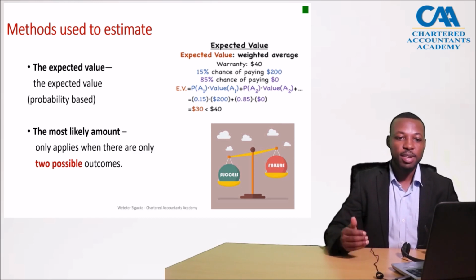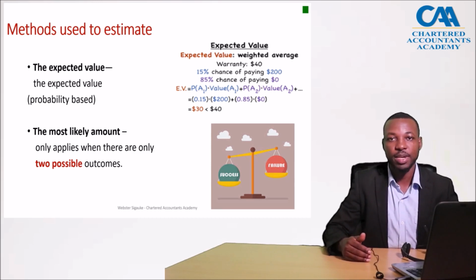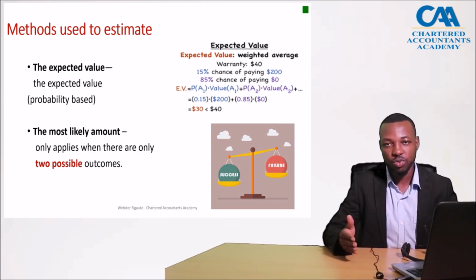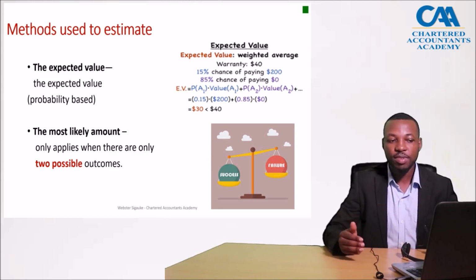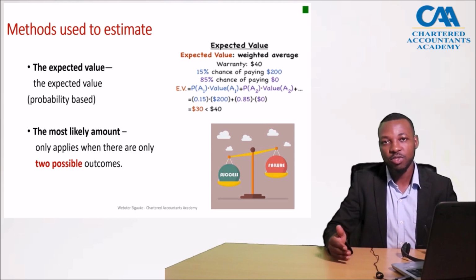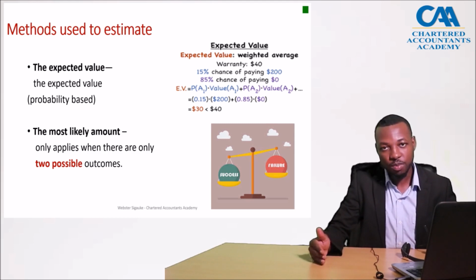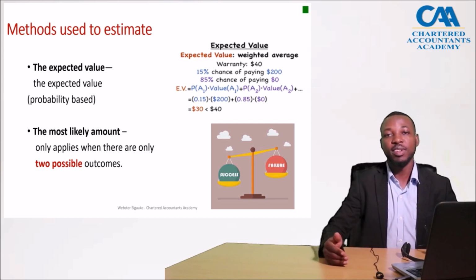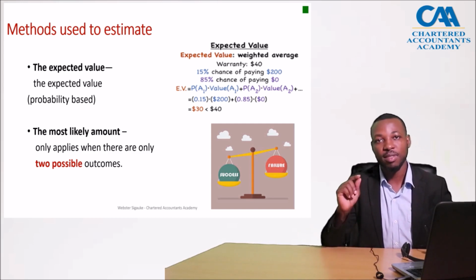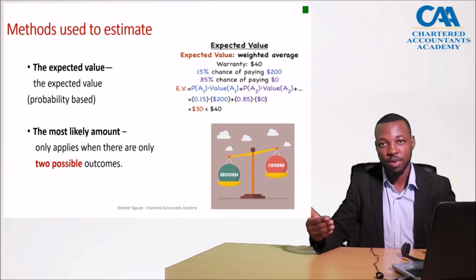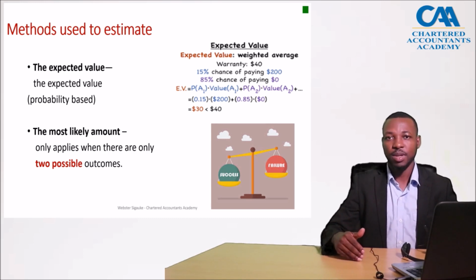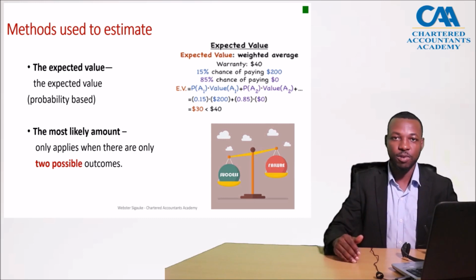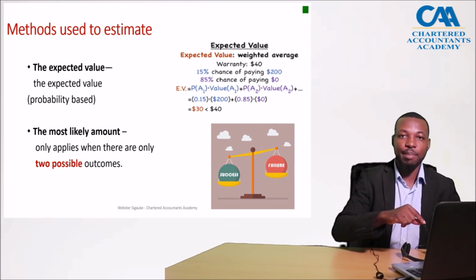So for example, let's say that you have made a sale, and of that sale, you expect that there is a volume rebate that you need to give. If you're using the most likely amount, you're asking what is the most likely situation here. Is it that people will reach this volume or people will not reach this volume? If it's likely that people will reach the volume, then you take the amount considering that the volumes have been met. That is, what is the transaction price in the event of them meeting the volume? So that becomes your transaction price. If you believe that they are not likely to reach that volume, then you use the other amount which excludes the volume rebate.